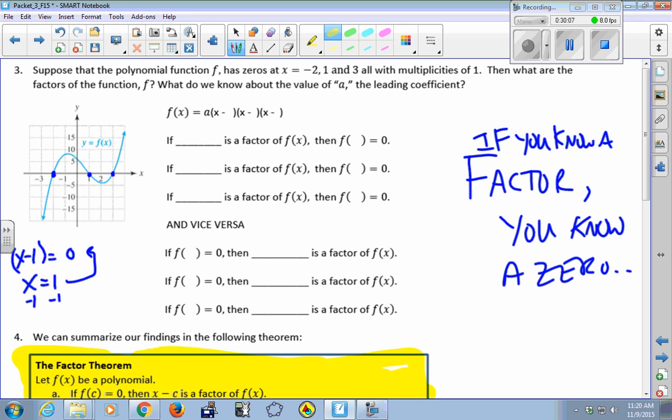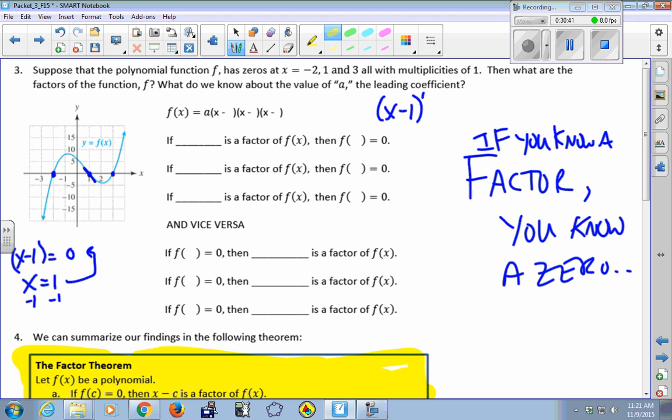This is the form we're used to dealing with. We usually have something like this, right? We have a factor, and then we solve it for 0, and we get x equals 1. Now we're going to start with the 0, and we go back one step. So I look here, and I see that 0, so I know one of my factors is x take away 1 for my polynomial. I know it goes straight through, crosses. It has to have an odd multiplicity. But since it goes straight through, it looks just like a line, so my multiplicity is 1. You can either write it there or not.